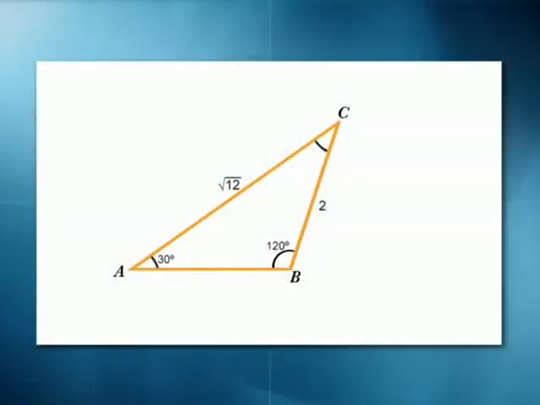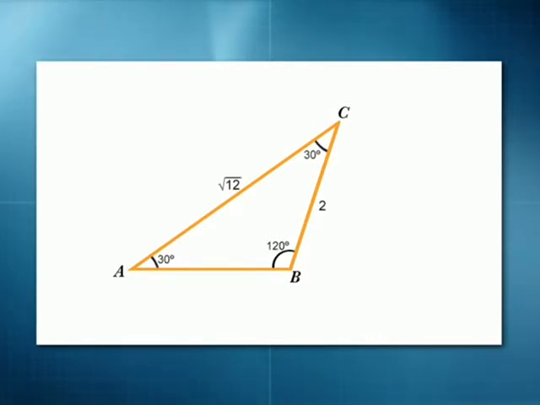But remember, there was a second solution here. It turned out that the angle could also be 120 degrees at B. So here's a picture of that situation. Again, the angle at A is 30 degrees. The side opposite is 2. The angle at B is 120, and the side is still the square root of 12. So let's finish off the problem. A is 2, B is square root of 12, angle is 30 at A, angle is 120 at B, so C equals the difference, 180 minus 30 minus 120, or 30 degrees.